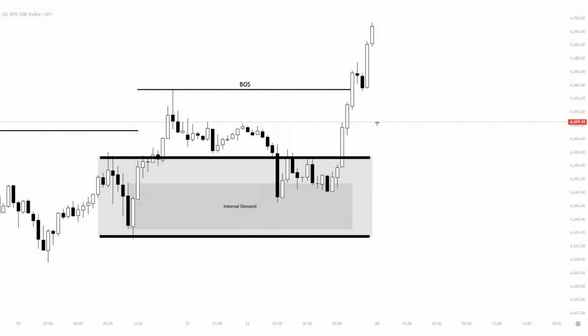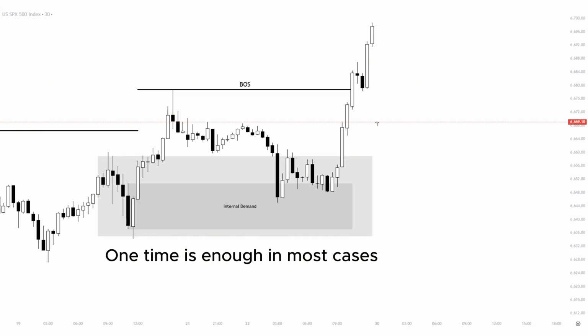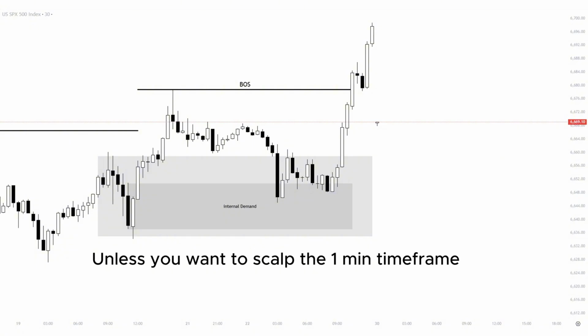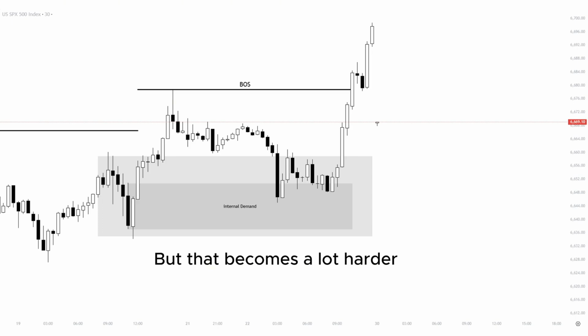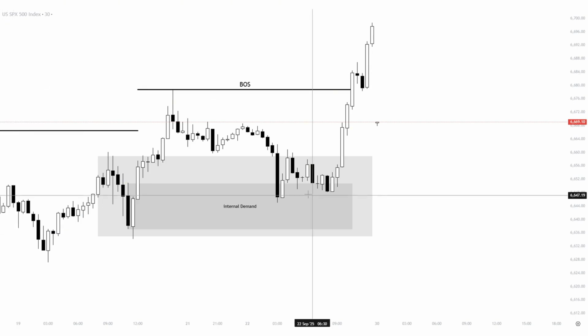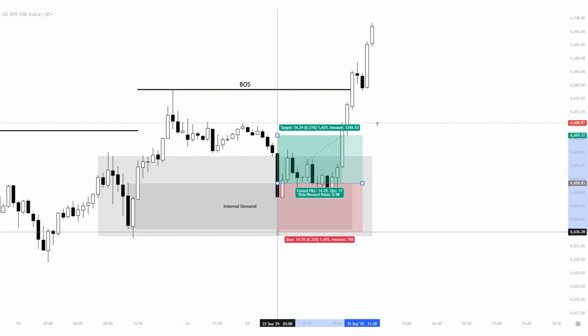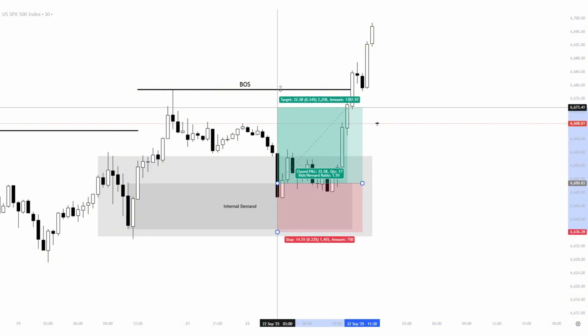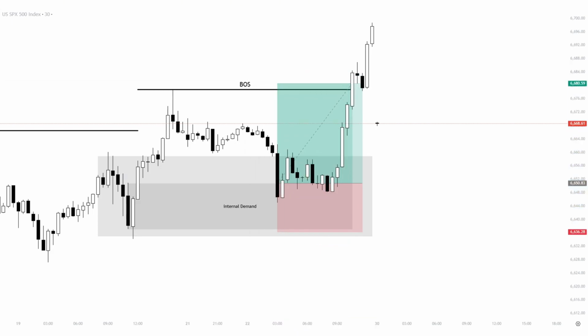And this theory can be applied once again if you zoom constantly, but most of the times, zooming just one time gives enough opportunities, so you don't have to lower down again, unless you want to scalp on the micro time frames, like the 1-minute chart, which can be done, but it's getting harder to properly identify higher quality setups. This is more than enough to give you a good setup. For example here, we clearly see that this buy position ended in a simple win, with the market breaking above the past external high, or swing high, that formed the break of structure that we've seen on the 4-hour chart.